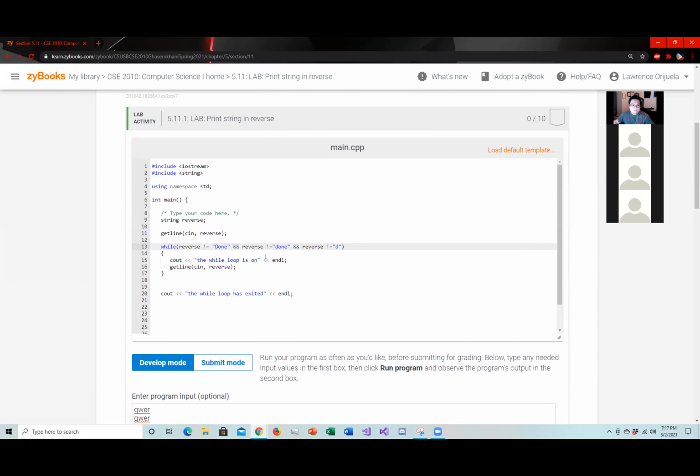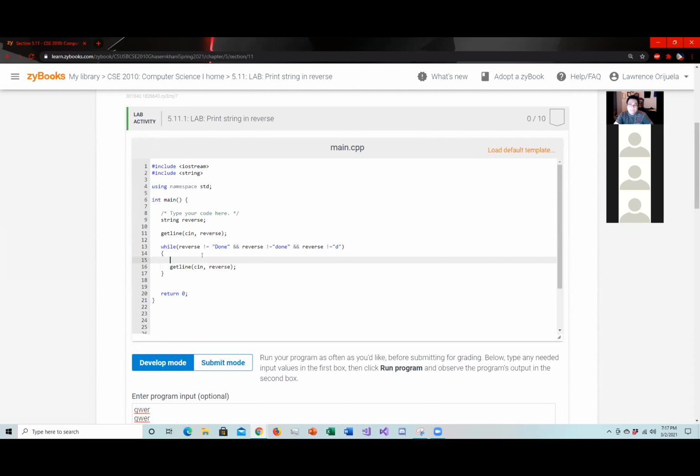Okay, so let me get rid of this and this. Okay. I accidentally deleted my squiggly bracket, so let me just put that back. Okay. But we're very close to being done here.